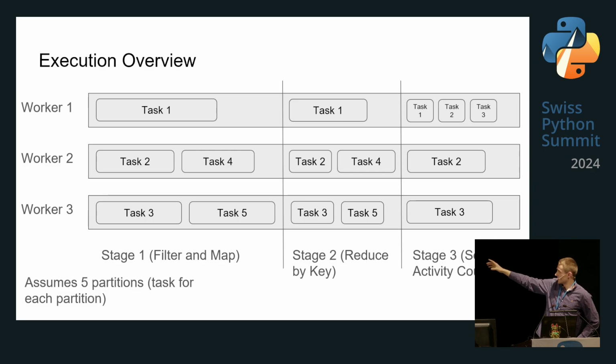A similar process happens for stage 2. The task scheduler also puts the tasks onto the different workers, but notice how we can't put task 1 of stage 2 onto worker 1. Worker 1 has to wait because of this dependency that the DAG scheduler has worked out. We need to completely finish everything within stage 1 before we can start on stage 2.